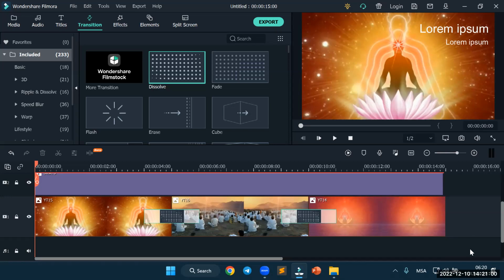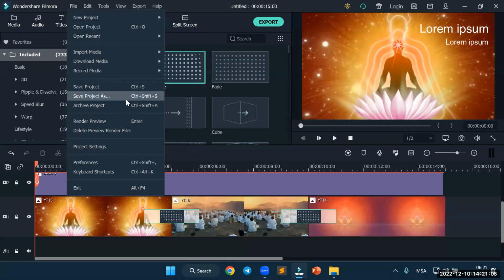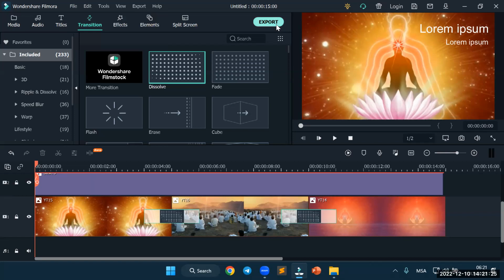But if you want to share it with me, you can't share this file that you have saved. Remember, you saved the project as, you can't share this, because this is only for your laptop and the photos are in your laptop. So if you share it to me, I will have a blank video. I can't see the photos. What you have to do, you need to export that.